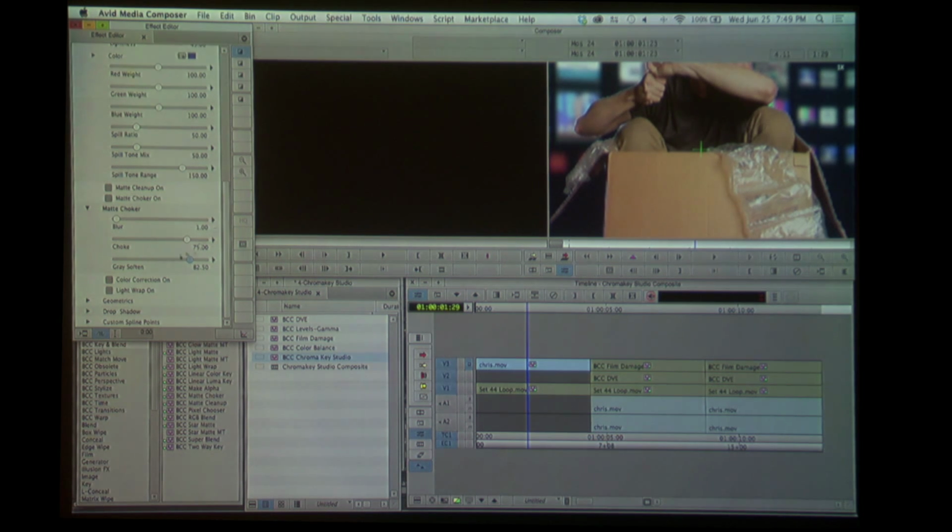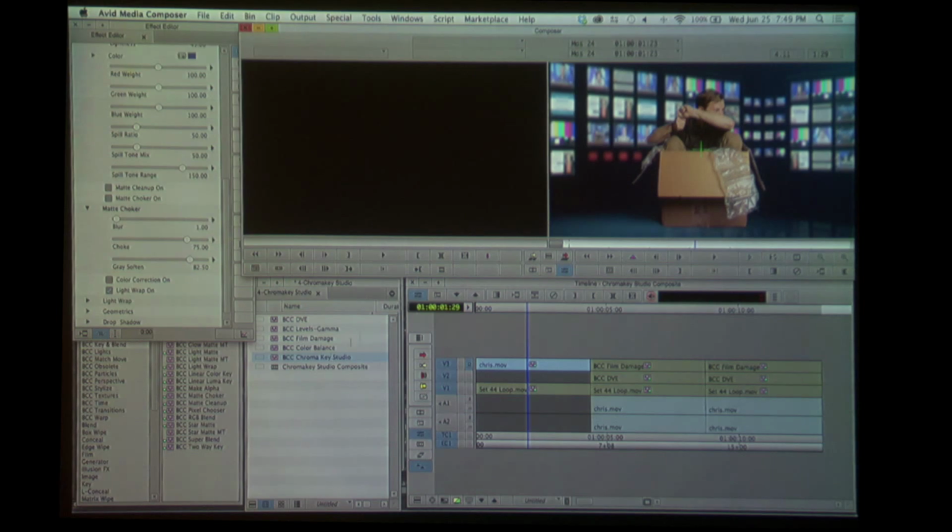Another thing that's built in is light wrap. What light wrap will do is it'll actually wrap some of the color spilling from the background, basically creating a spill that mimics the way that light would actually fall on you. And it does a great job of hiding if you've had to soften too far.